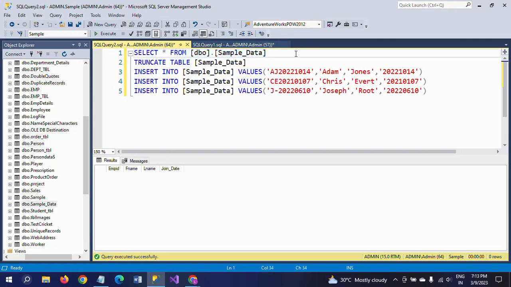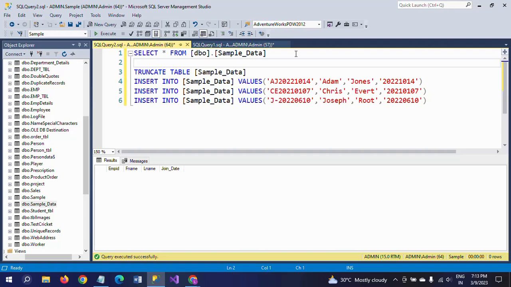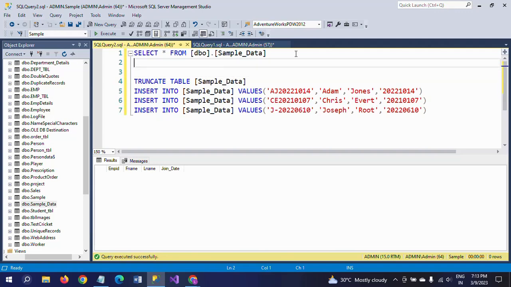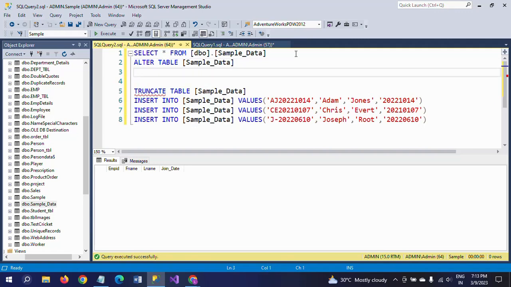If you want to add a constraint to an existing table, where the table is already created, and you want to alter the table and add the constraint for the existing column, you need to go with alter table, table name, and in the second line add constraint. Add constraint and constraint name.